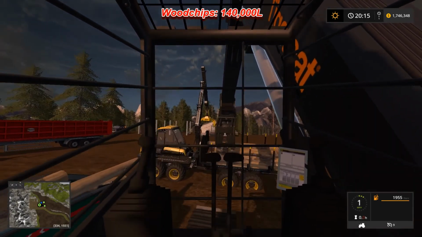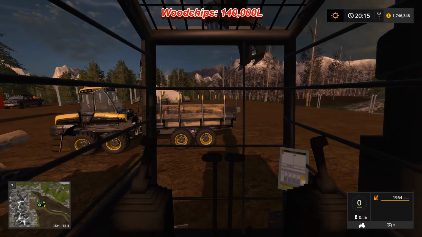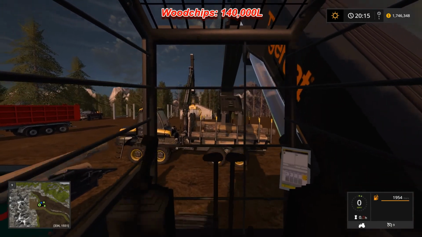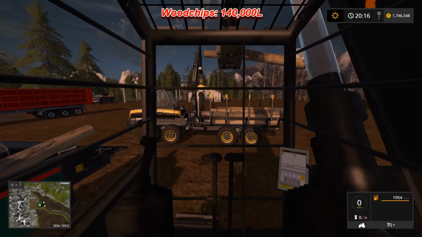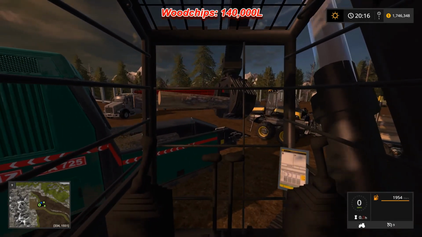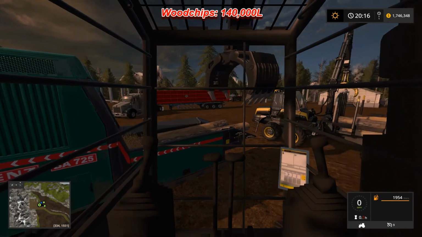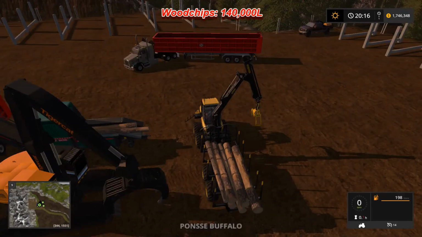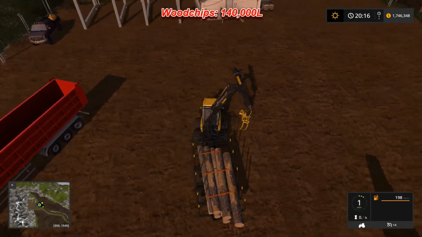Can't quite see what I'm doing. Yeah, I don't think this is going to work out exactly as I thought it was going to. 'Cause I can't. I may have to angle in the Buffalo. I mean, I can certainly offload them and then load them with this, but what's the point of doing that when I can just offload them straight from the Buffalo into the wood chipper? Let's try that. So if I just back it in.